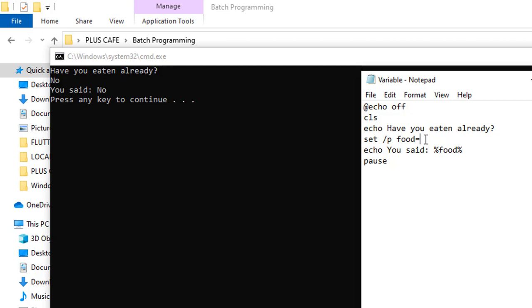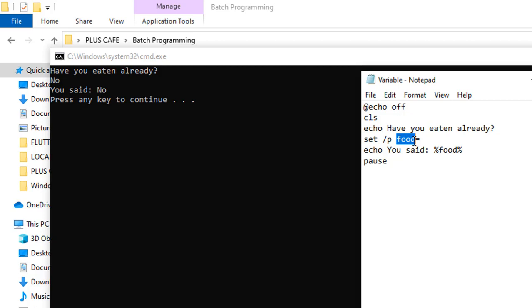Now the forward slash is the type of variable. In this case, we are making a p variable. So this forward slash here is indicating the type of variable we are creating, a p variable. Now, the word food here is the name of our variable.